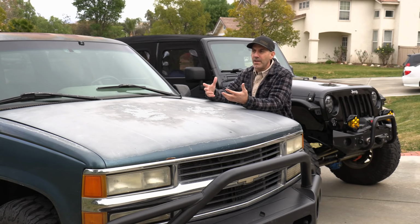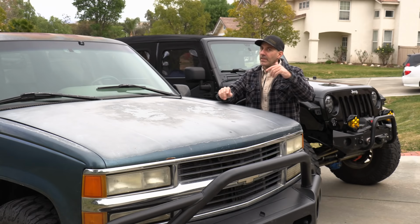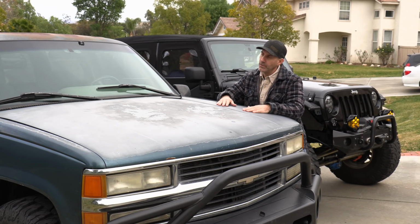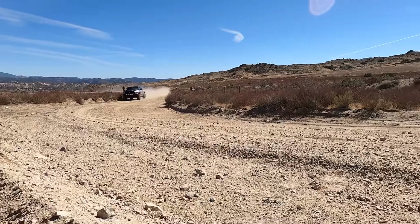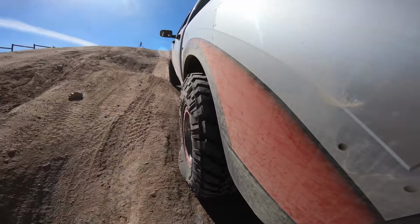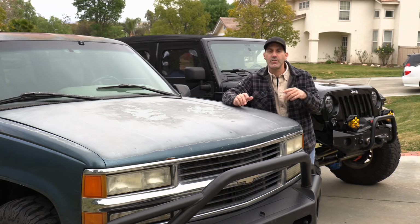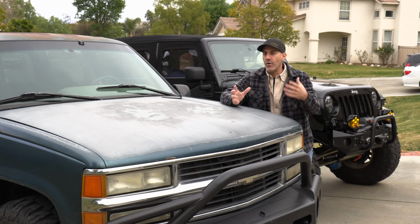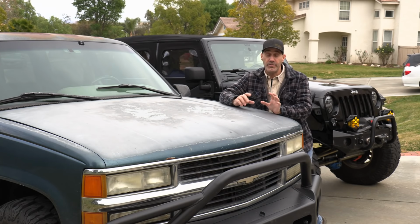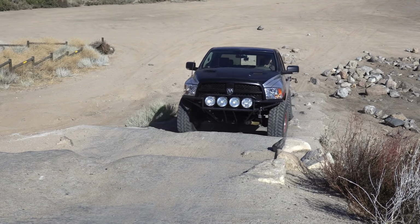Driving that is what led me to desiring a manual when I was shopping for a JK. Now, that 545RFE in my Ram truck, good old Ram Johnson, with that little 5.7 Hemi was fantastic. That engine made a ton of power across the range. I think that's actually an unsung engine. That Gen 3 Hemi is a really, really good engine. I got to know a lot about it by swapping that engine into that vehicle and really loving it. With that much power, the 5-speed automatic in that truck was fantastic. I never, ever wanted more from that. It was durable, I beat the crud out of it, and it was very sporty off-road and on the highway. So it actually did great.